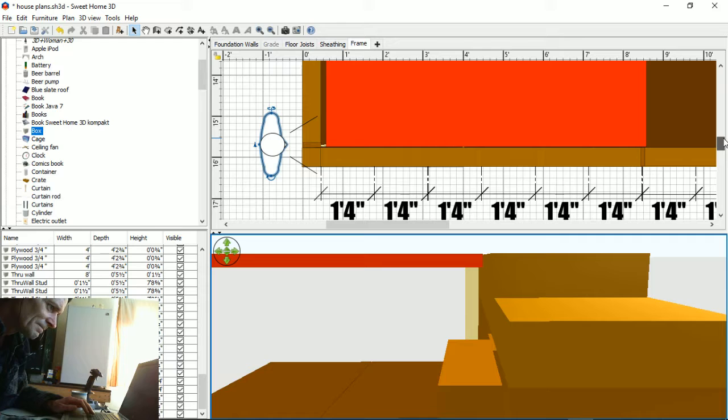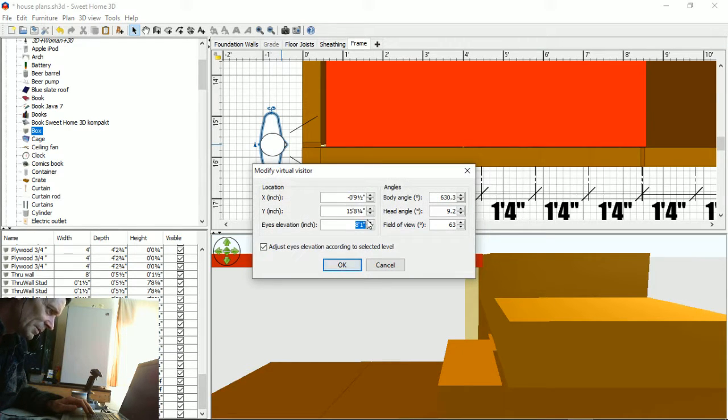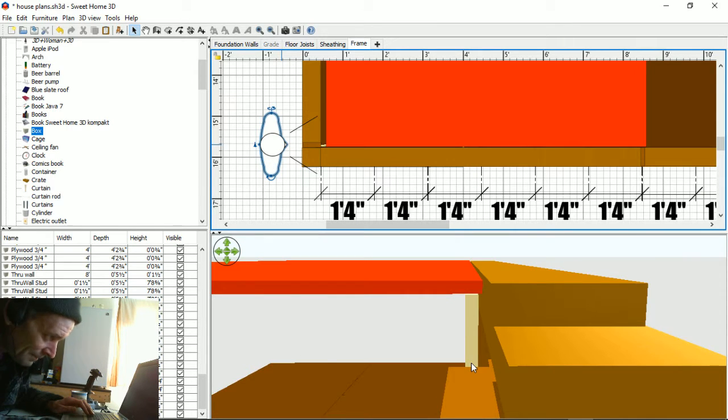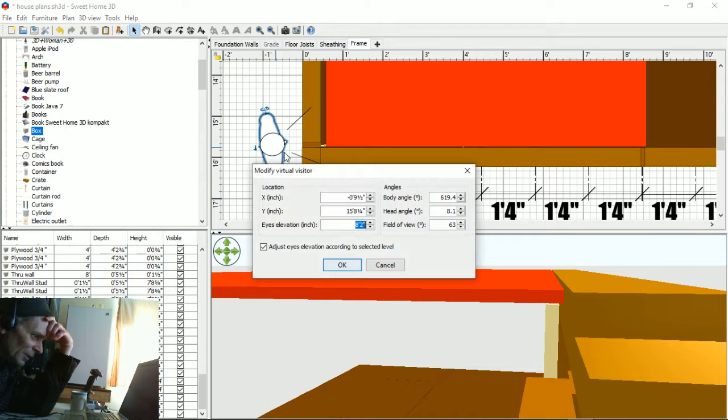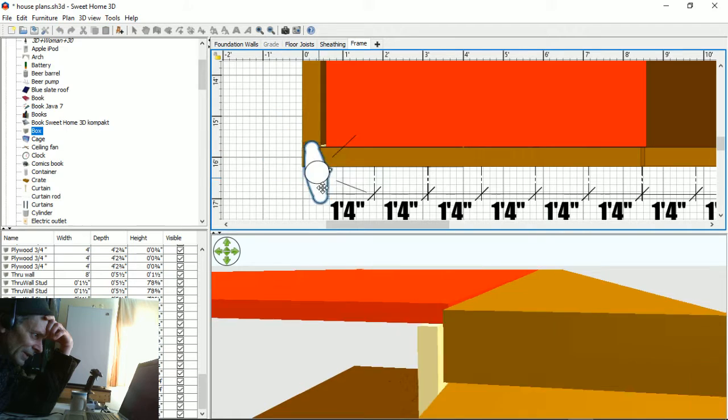Now let's move this guy's eyesight up a little bit more. Inspector's taking another step on the ladder there. That looks pretty darn close. Let's go down a bit. Is there a bit of a gap there? I hope so. Well, first of all, let's bring this guy over to here.